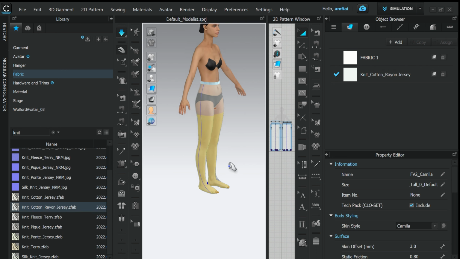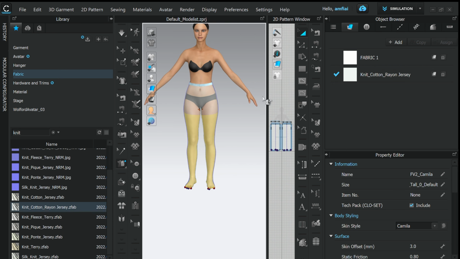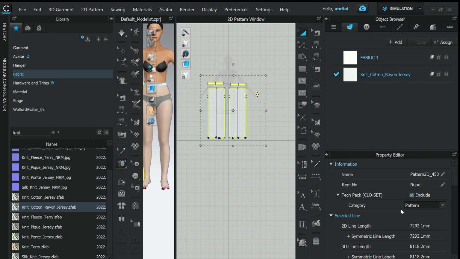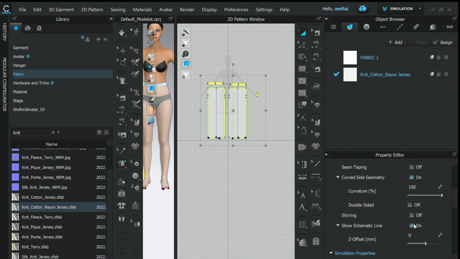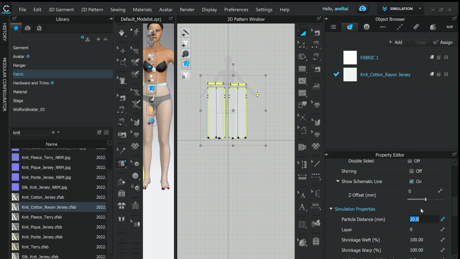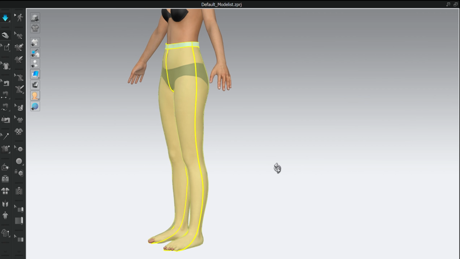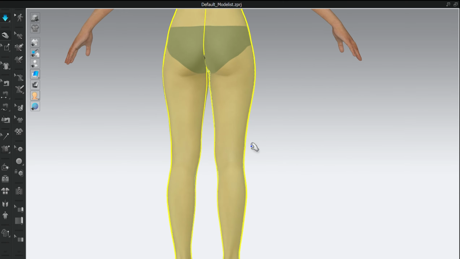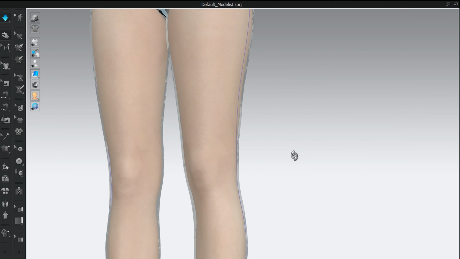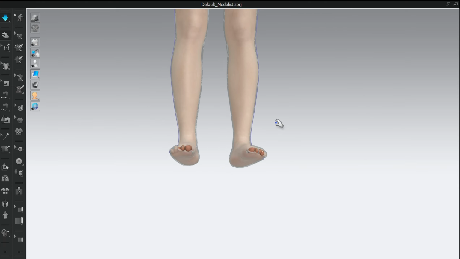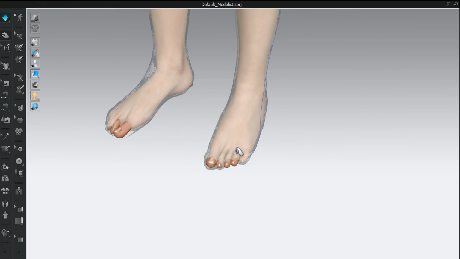What I did now is we reduced the skin offset as well, and we're reducing the particle distance now. First to 10%, so that the simulation is not going super slow, because otherwise we will have to wait a lot and a lot and a lot for this tutorial. So we're in simulation now, and you can still see it looks horrible around the toes. I mean, it kind of fits, but it's still showing the toes. And with the 5 of particle distance, this will help a lot as well.